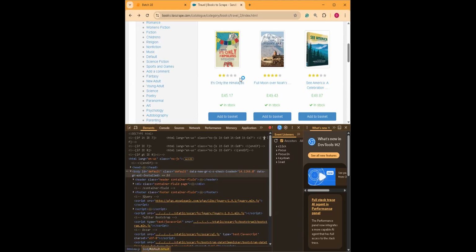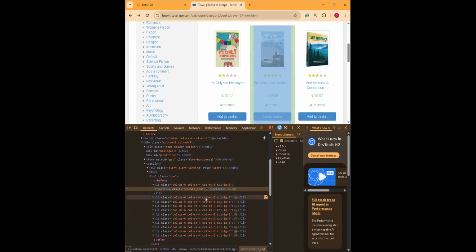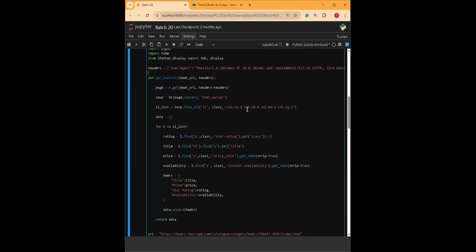So here, we found out that this entire thing is just a bunch of list items like this one. And then we discovered that all of them have similar classes, right? This one. So the odds of anything in this page that has these similar classes existing in other parts of the page is very low. So we can be pretty much sure that if we use this one as our search criteria, we can get all the books that we want. That's what we got here.